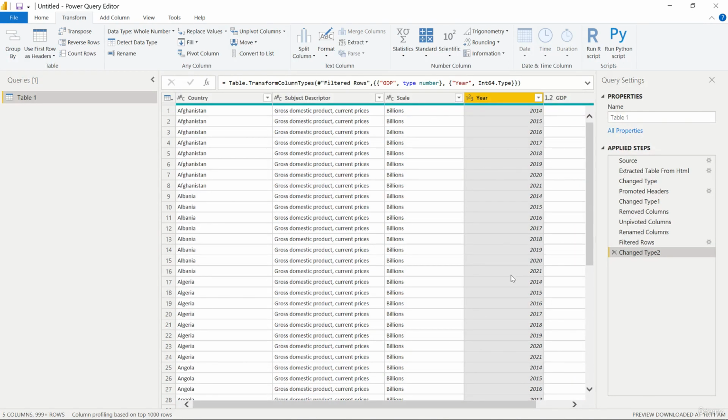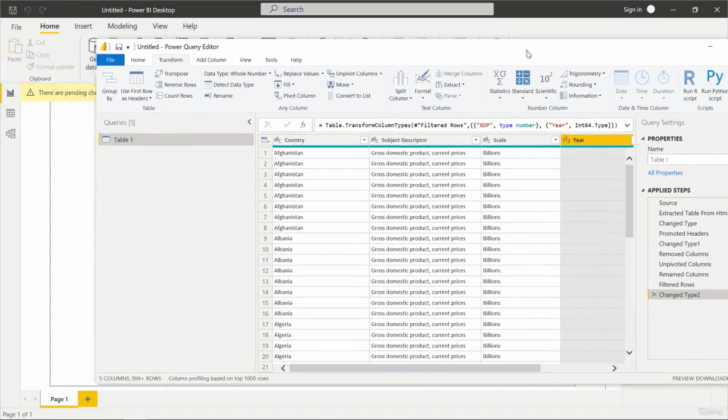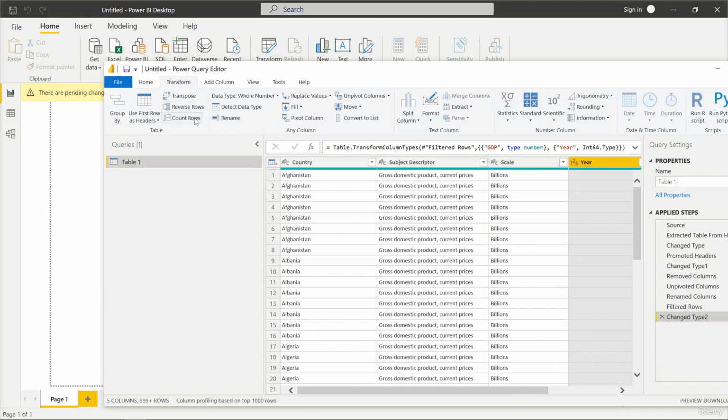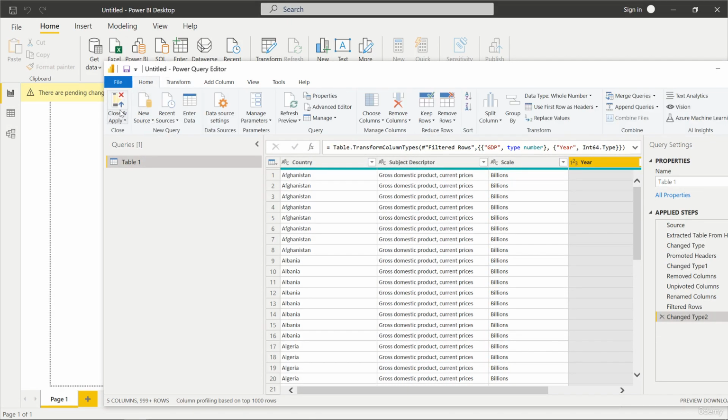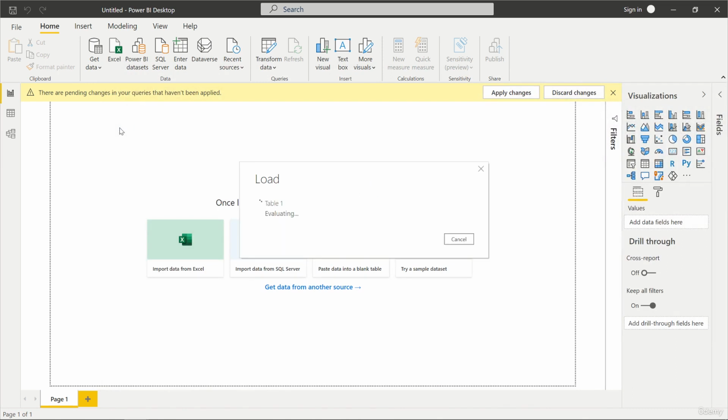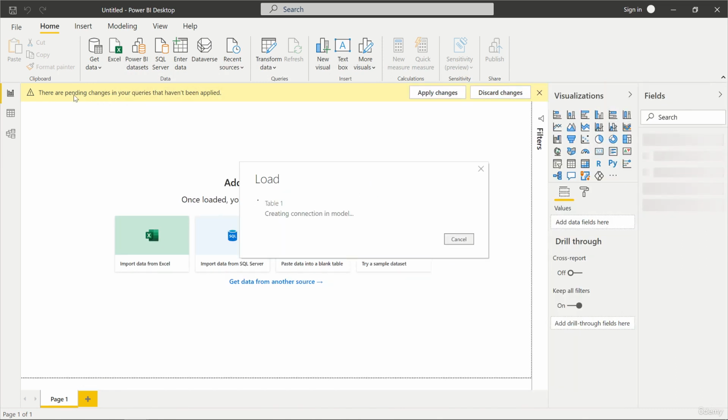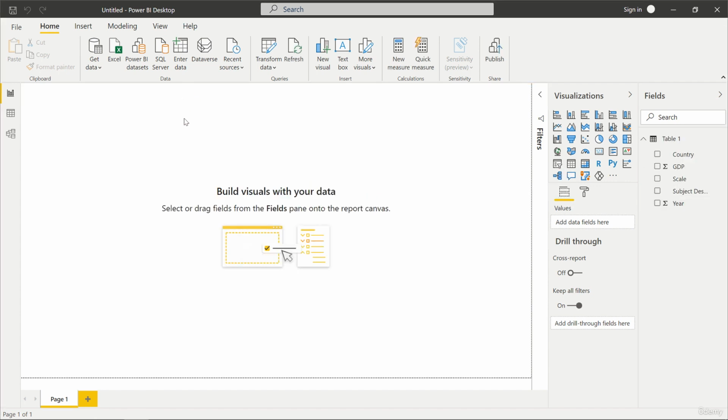Therefore, it's now time to bring this data into our data model, so into this other part of Power BI Desktop here. And to do that, we go on the Home ribbon, go to this Close and Apply button and click it in the lower part, and here select Close and Apply. With this, the data is loaded and this warning here is also gone in a few seconds. Yes, perfectly. And now we can continue with our work in this data model in the next lecture.